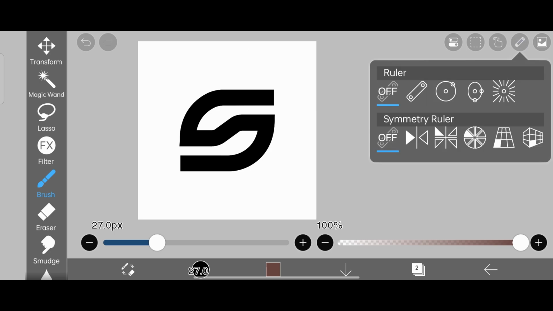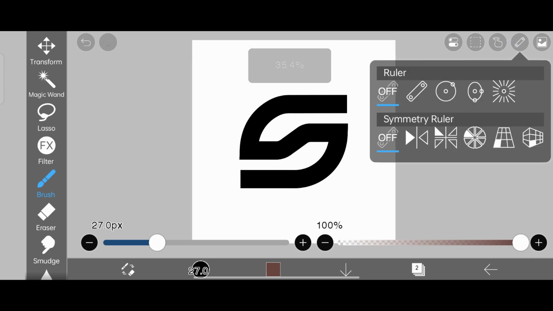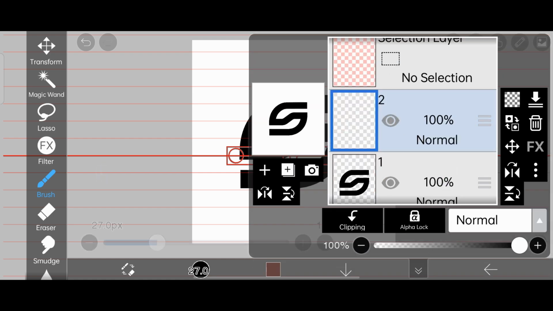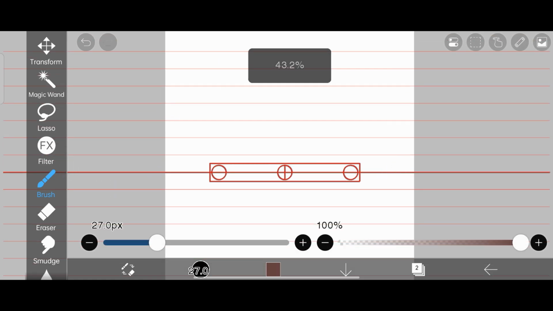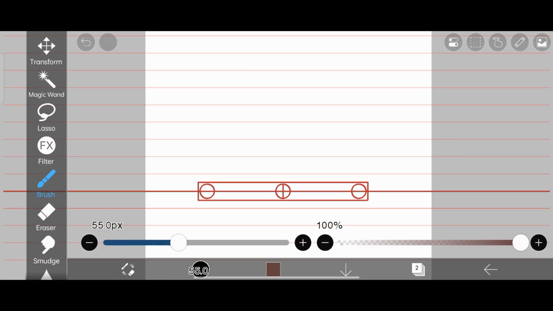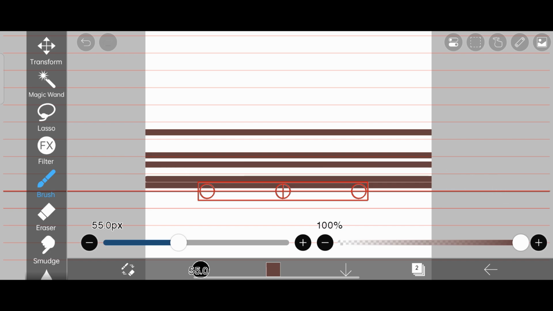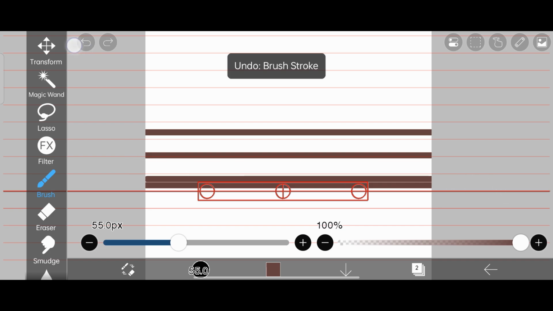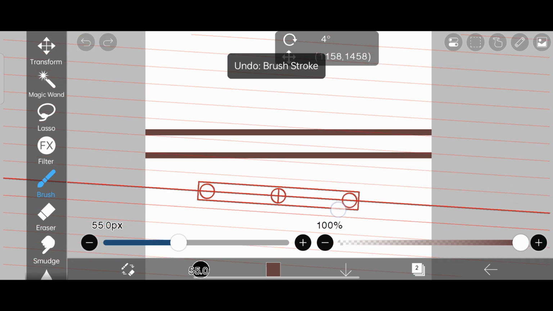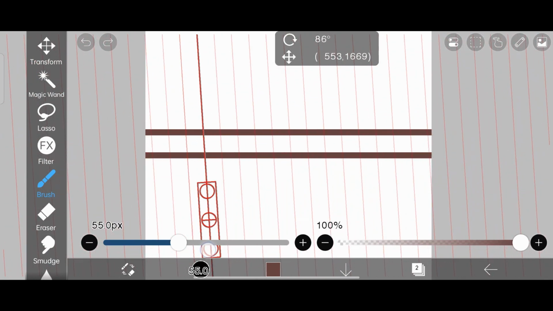Then here we have the rulers. So let me show you how the rulers work. There's this first ruler, which is a straight line ruler, which you can use to create any straight lines at any distance or anything like that. Yeah, and then you can also change its position to any angle you want.